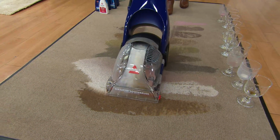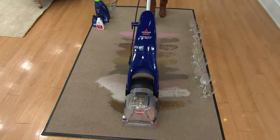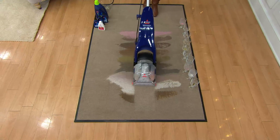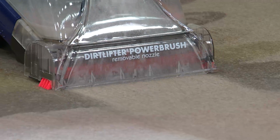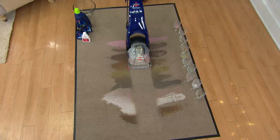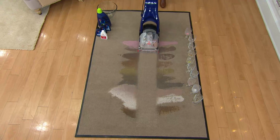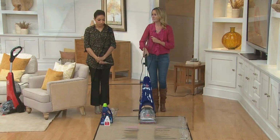It's no match for the Bissell Quicksteamer because for years everyone has always loved our bigger upright deep cleaners. But you guys asked for something smaller, something lightweight, something easy to maneuver and easy to use. That's exactly what we're bringing you here with the Quicksteamer. It's 13 pounds, so it's a fraction of the size, a fraction of the price, but not a fraction of the power of those bigger upright units.